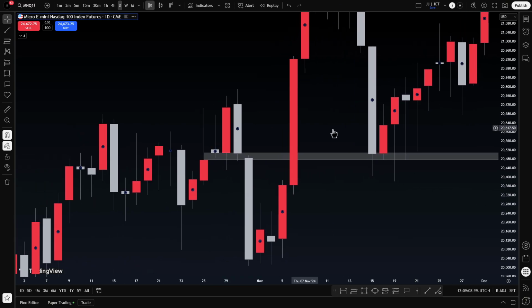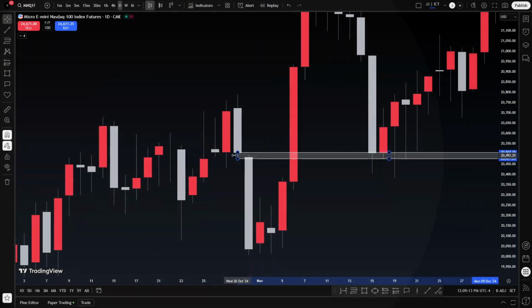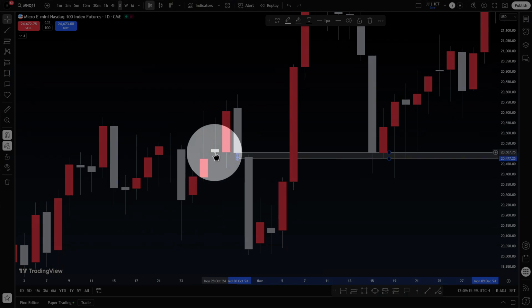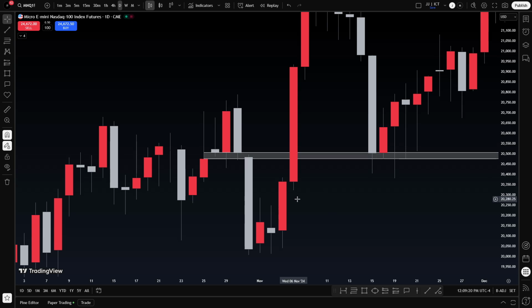Both the sell side and the buy side getting delivered of this volume balance. So here's the separation right here. You want to drag it over, just so you can see it. That is the separation right there. Right, so we're going to bring it all the way back. Now let's zoom in here.